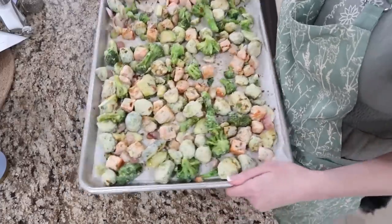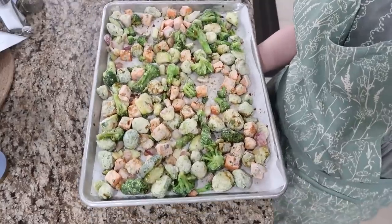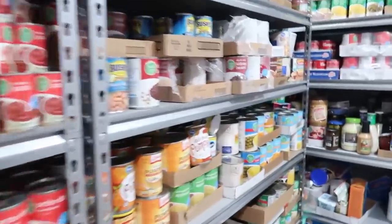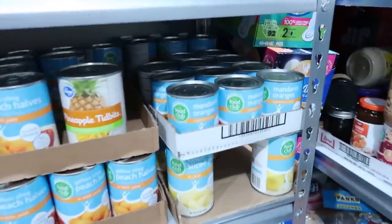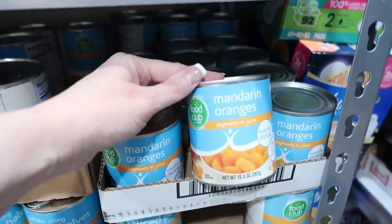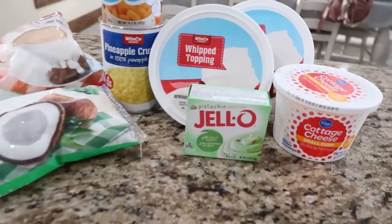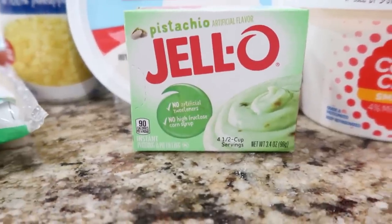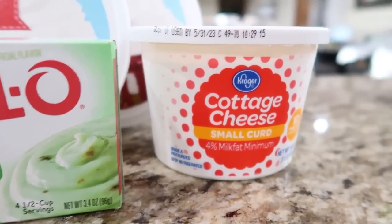The other half of that bag we can use for another meal, so that bag will get us two meals and some leftovers for lunch during the week. We're going to the pantry — our extended pantry — to grab crushed pineapple. To the salad you can also use fruit cocktail or a can of mandarin oranges. Today we're going to add mandarin oranges and make the pistachio jello salad — it's so good. You'll need a 3.4 ounce box of pistachio pudding and about 16 ounces of cottage cheese.